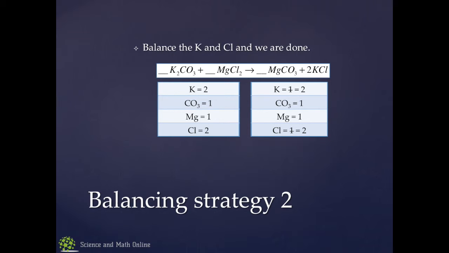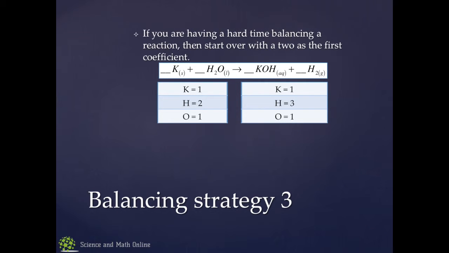All right, strategy number 3. This is one that I've never seen in a book, but it works for me, and it works for most people I've given this advice to. It's just one of those things I found through teaching this, is that if you're balancing something and you just cannot get it to work and it is driving you nuts, erase what you've already done. By the way, when you're balancing, do it in pencil. Save yourself the headache. And the correction tape. And so put a 2 in front of the first one and try again after you've erased everything.